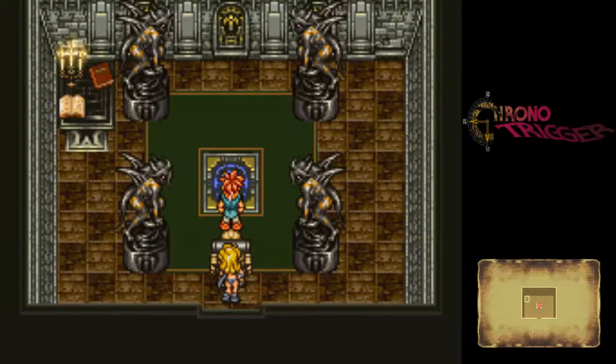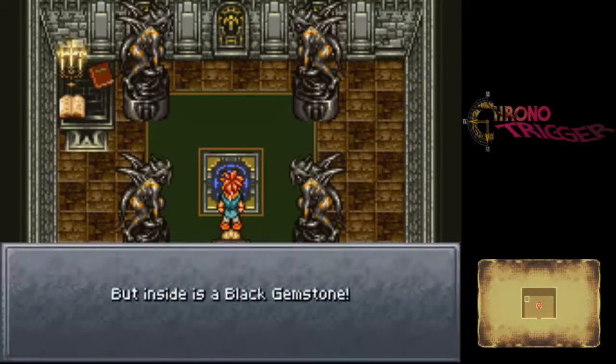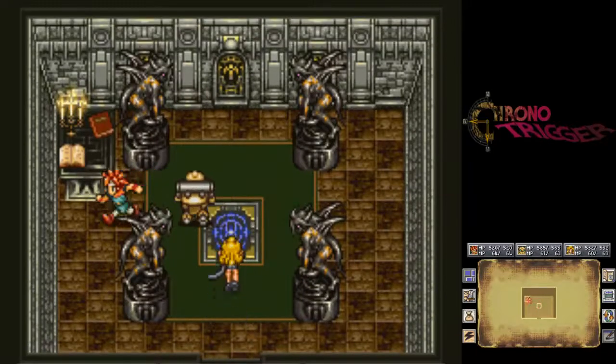Unidentifiable object. Inside was a black gemstone. That would be useful in future text.